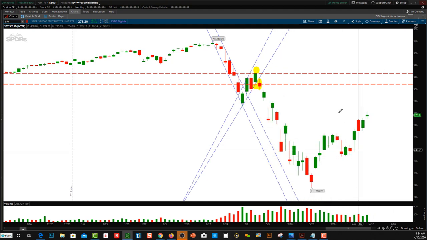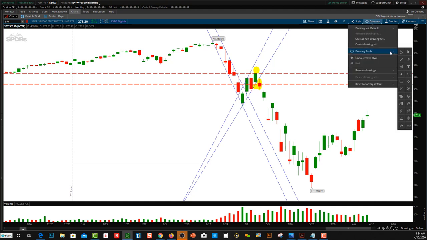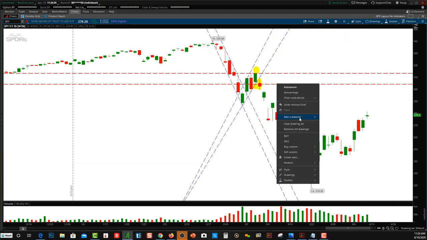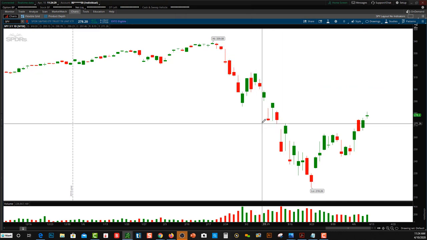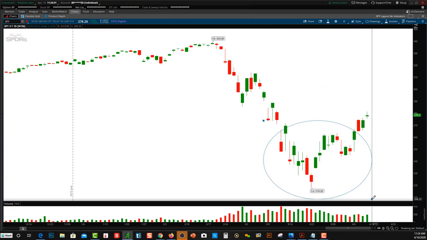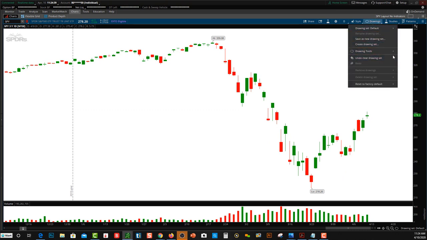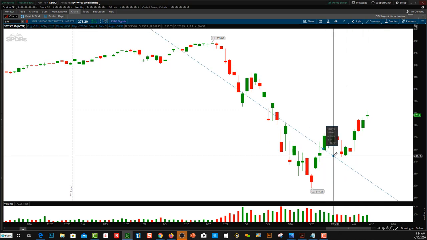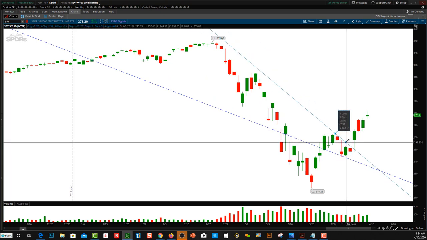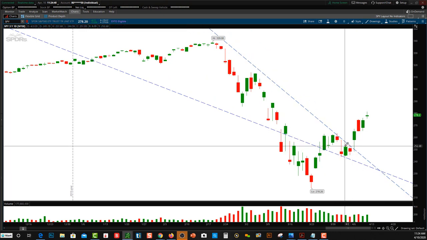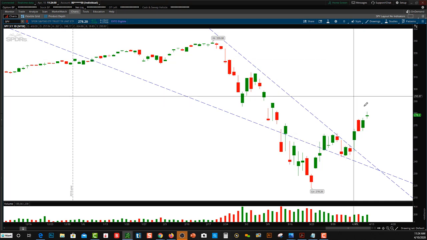I would look over here again. This is where I would look to, I'd let this song and dance play out over here. I'd let this play out. It's got an inverse head and shoulders-ish pattern. We teach you that in our courses. But I would start to look right over here. Right in here. I would have probably looked maybe at this green one, but you'll see, guys, right here.